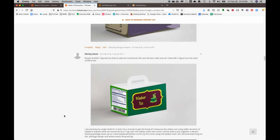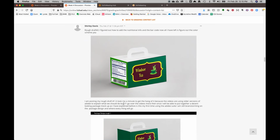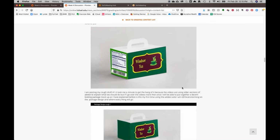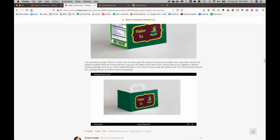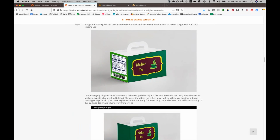All right, Shirley Windsor Tea, which is another very English looking tea. This color palette is very bright yellow with the dark green. I believe the dark green was your assigned color. I feel like this is a little too, I don't know, it's not traditional English feeling at all.